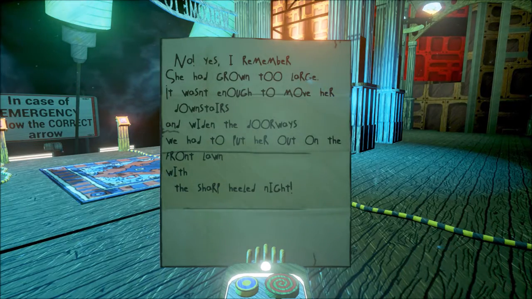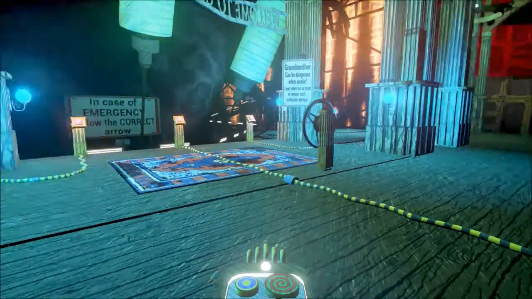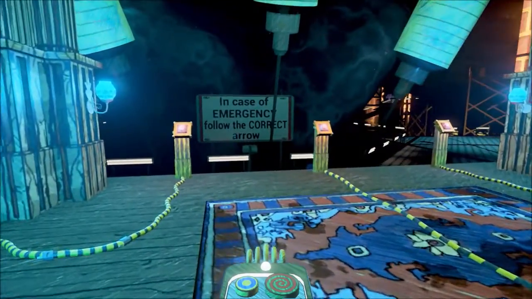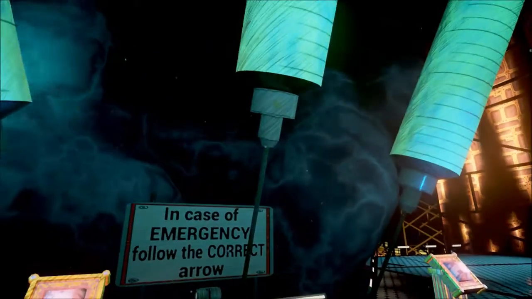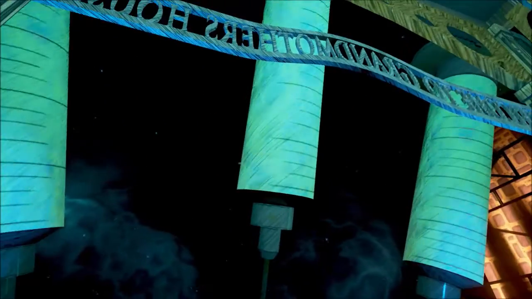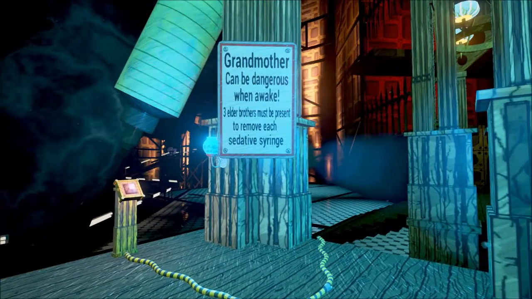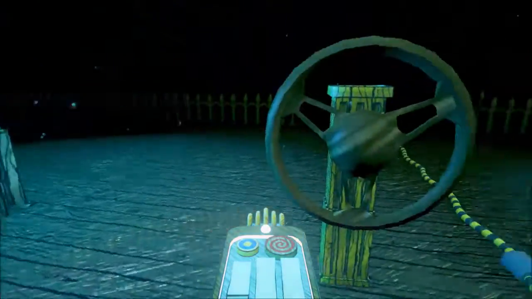Downstairs and widen the doorways. We had to put her out on the front lawn with the sharp heeled knife. In case of emergency, follow the correct arrow. Oh god. Grandmother can be dangerous when awake. Three elder brothers must be present to remove each sedative syringe.